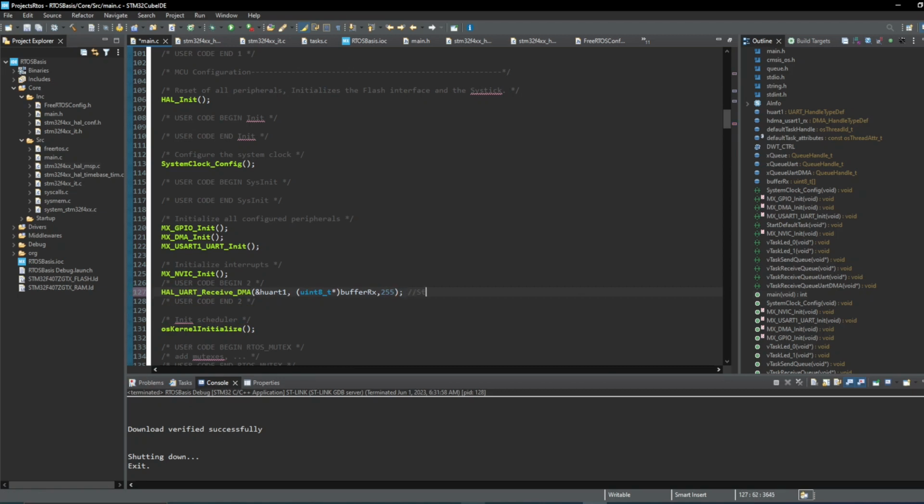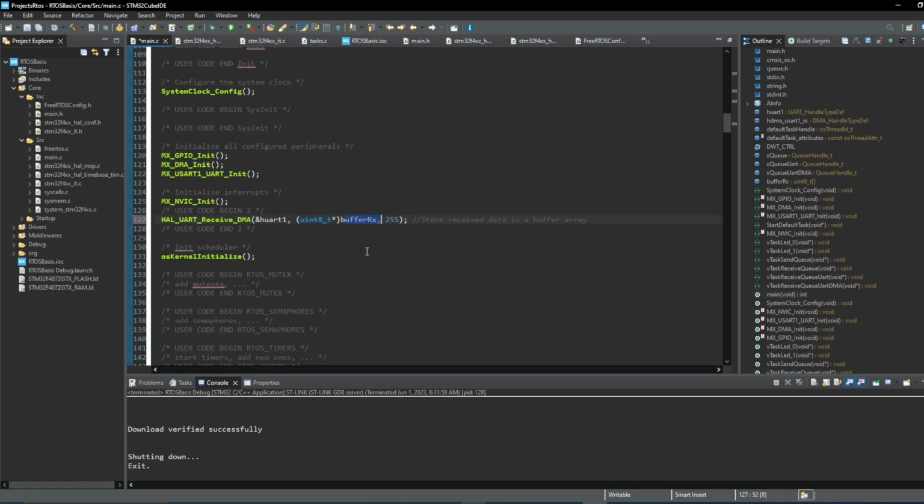So we're gonna store received data in a buffer array, with this case a limitation of 255 values. Okay, more than enough for many different applications. Good. So this is the way we're gonna start here the DMA to receive the data from the UART and to store this data directly inside the buffer Rx. Good.